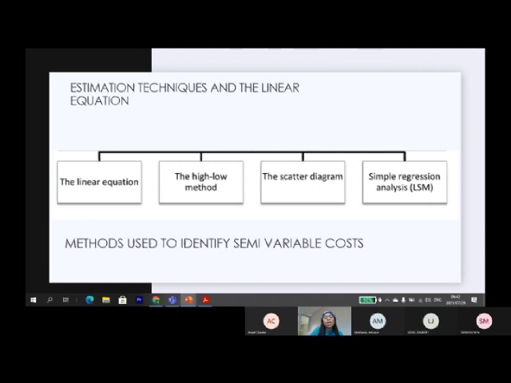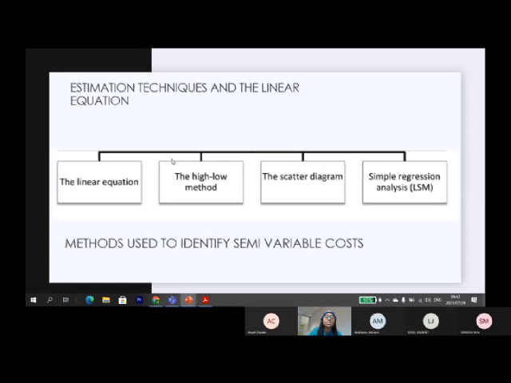Those are the techniques that are available for you to be able to identify your semi-variable. As I've mentioned, if you look at past papers, most of the time you have to see from the information that, okay, maybe I need to split this cost, it seems like a semi-variable, given the information that they gave you. Then you would need to fall back to your tools. Remember, management accounting is about certain tools and principles that you learn, and then you need to know when to use them.